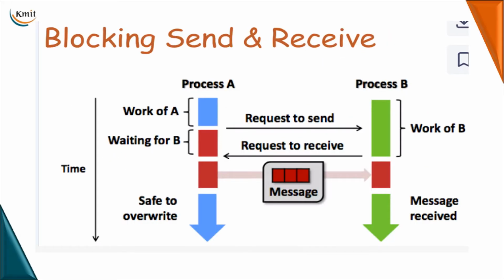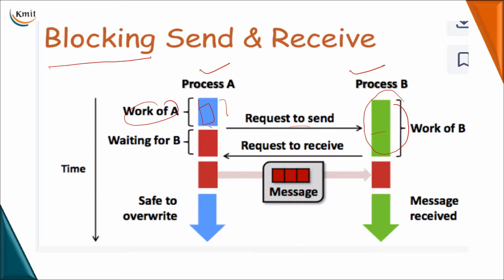Now, coming to the first type of communication here, blocking send and receive. As the name implies, blocking. Blocking in the sense, when you have a process A and process B, process A has done some amount of work till here. You can see this particular box. And now it wants to send the data. The data is ready with process A. It has to send the data, so it will request to send the data. But here, process B is busy doing some other work, so it did not get any acknowledgement from B saying that you can send the data.